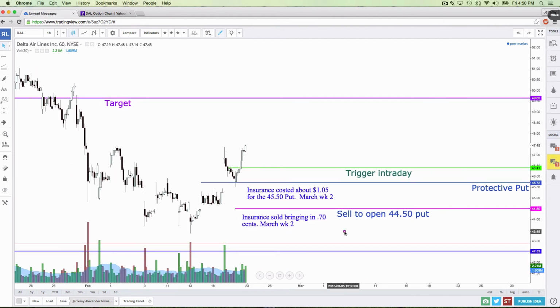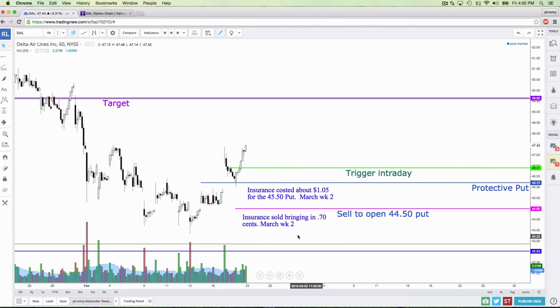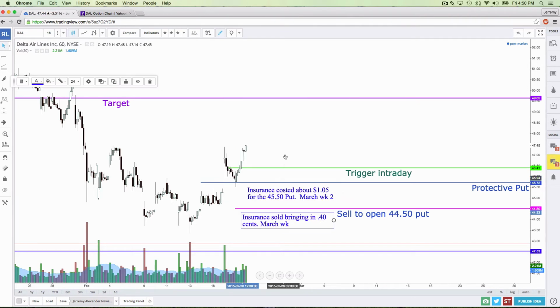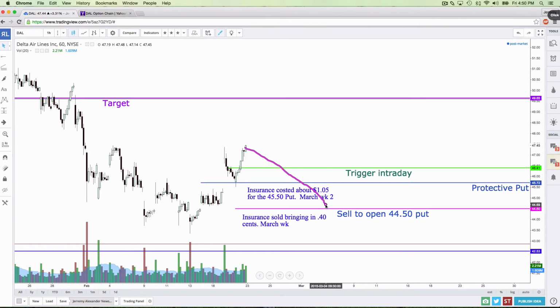Second thing that you need to know about this particular strategy, and this goes with all debit spreads. If you do different time frames, here's the two. Let's say I go back to March week 1, and the stock comes down, and on the first Friday of March, which is March the 6th, it closes below 44.50. No. Do not let that happen. Let me repeat that one more time. Do not let that happen.